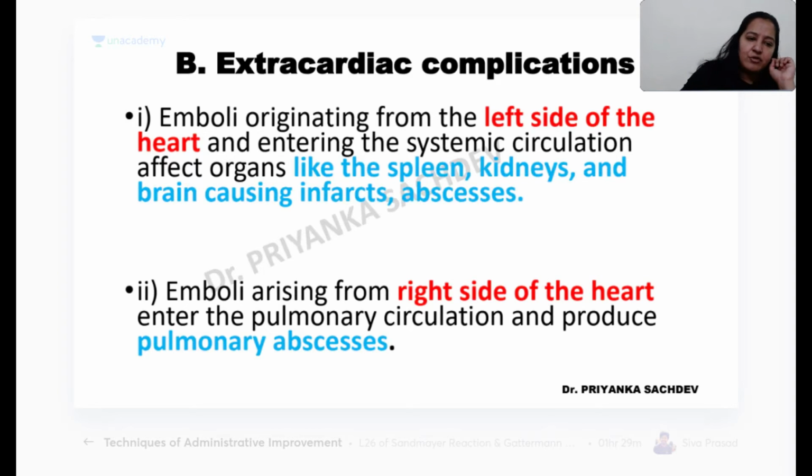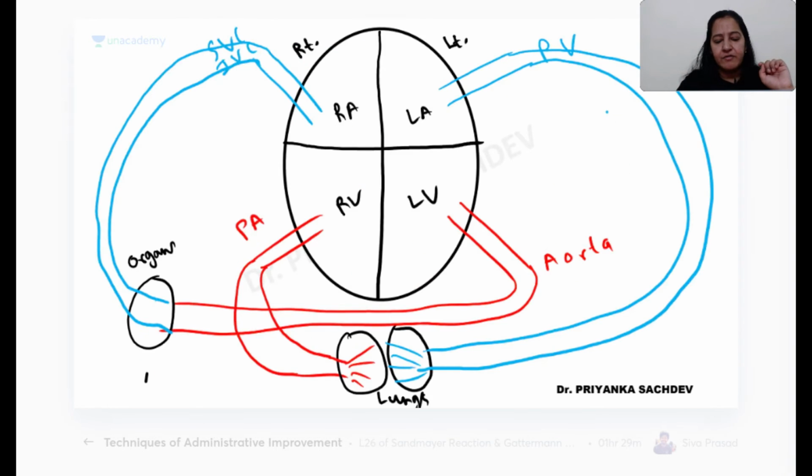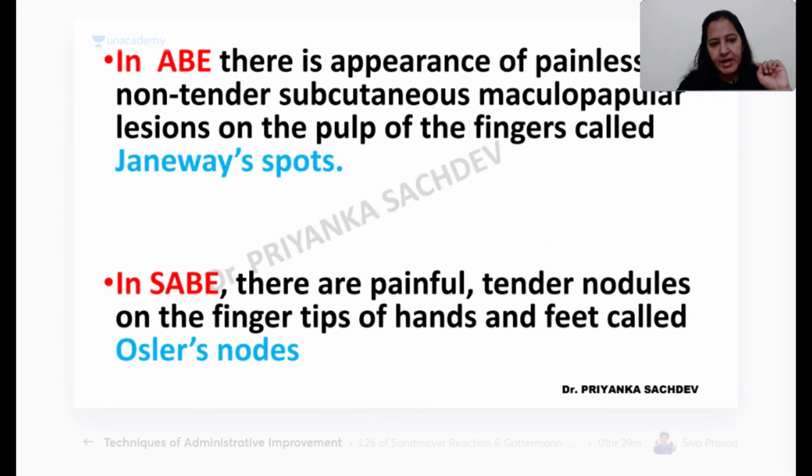So extracardiac vegetations I have told you. If it is on the left side, multiple organ abscesses. If it is on the right side, pulmonary abscess. That was the concept I have told you already. One more thing. In the fingers, multiple nodules are formed because these emboli detach from the heart and move through the aorta. From the aorta, they come to the digits and obstruct the blood vessels of the digit, and nodules are formed in the digits, in the fingers, in the thumb, in the hands.